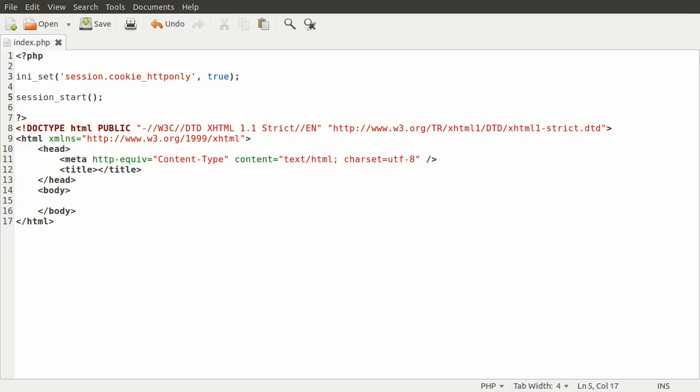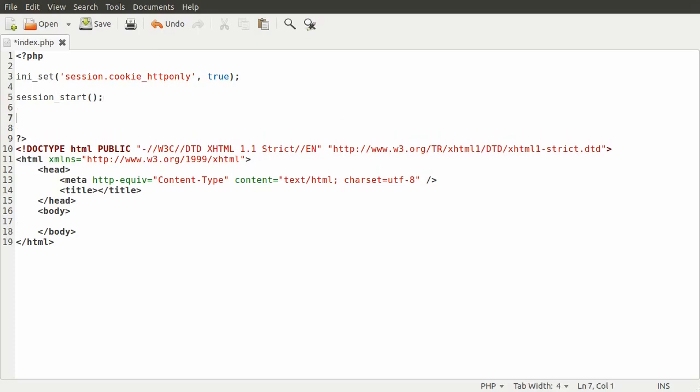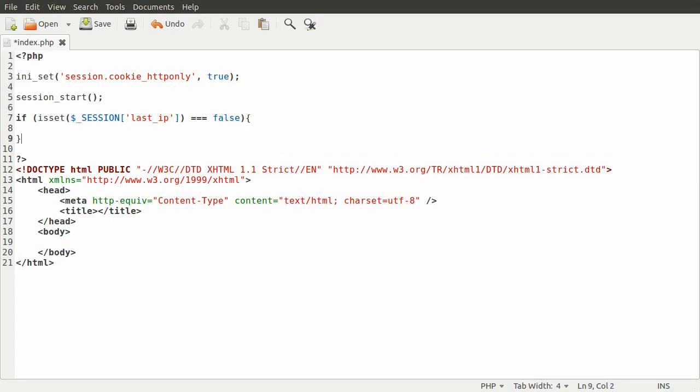The way we can do that is by storing the IP address in the session, and then on every page load we check to see if that IP address is the one in the session. So when the session is first started, we can do a simple check to see if the IP is already in the session by doing if isset, session, let's call it last_ip, and if it isn't set, so if it equals false, we want to set it.